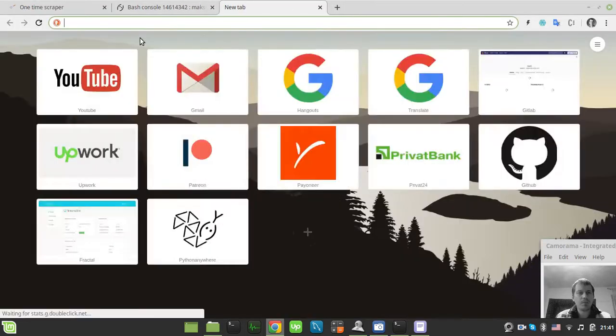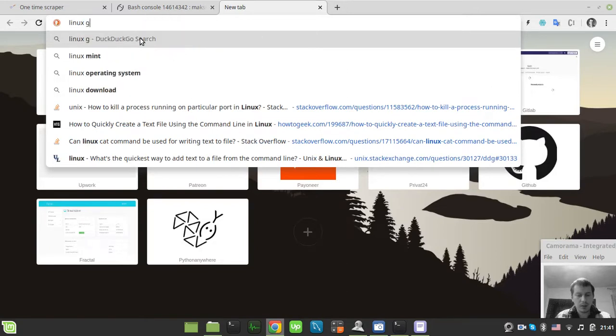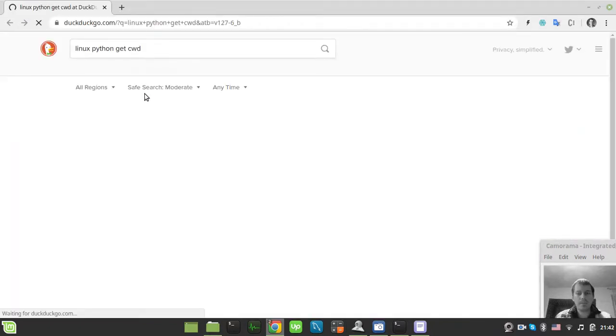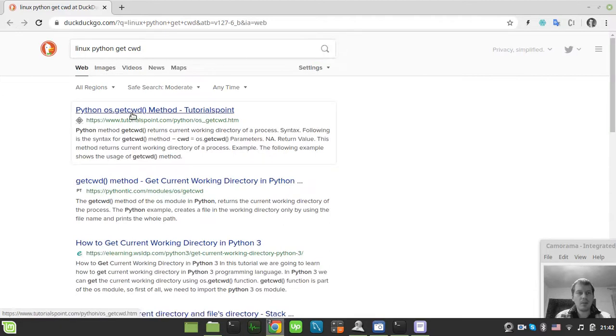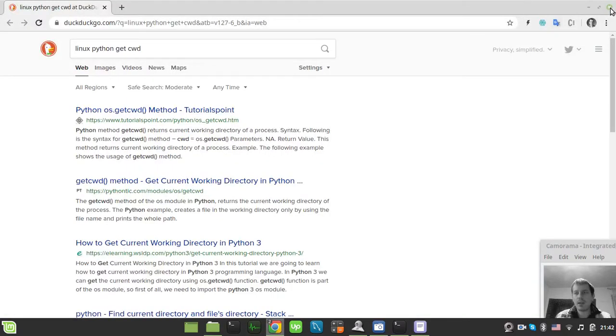Okay, let me just Google quickly how to get, so Python get current working directory. Now, why did I open this in a new window? Get current working directory. Okay, so here is basically, guys, where the hacking begins.